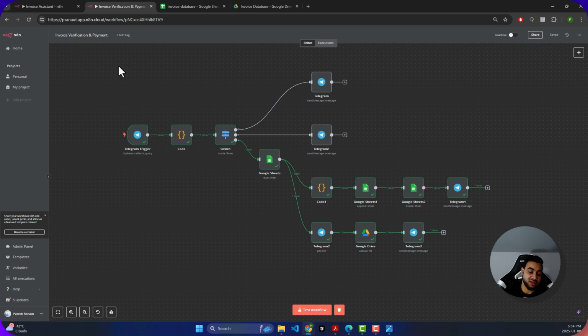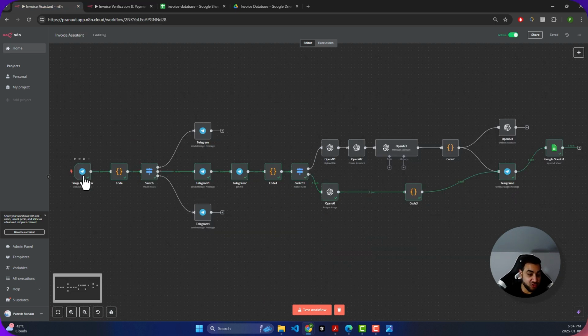So I figured out that it's a mistake to have separate workflows and then have triggers for the same bot. Two separate triggers is not a good thing to implement. It should not be implemented this way. You should keep it one workflow with one trigger and then build everything in here. So I'm going to move this into here for our final version, but I just wanted to show you how it works. And I will walk you through a little bit of how this workflow works as well.